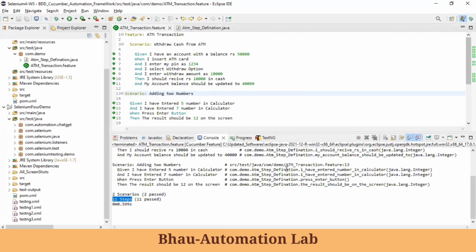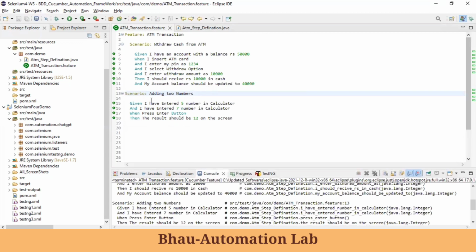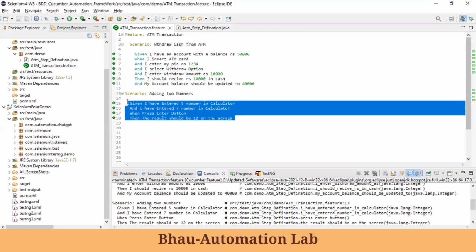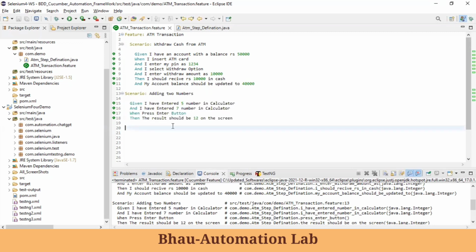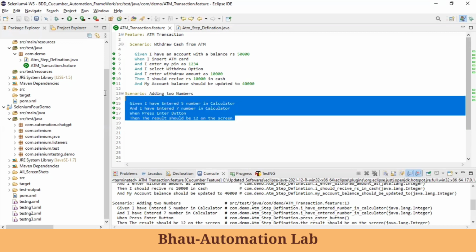So we have created another scenario in the same feature file. But what if the requirement is that I want the addition of another two numbers, like this time 9 and 5? I need to create one more scenario like this, right?